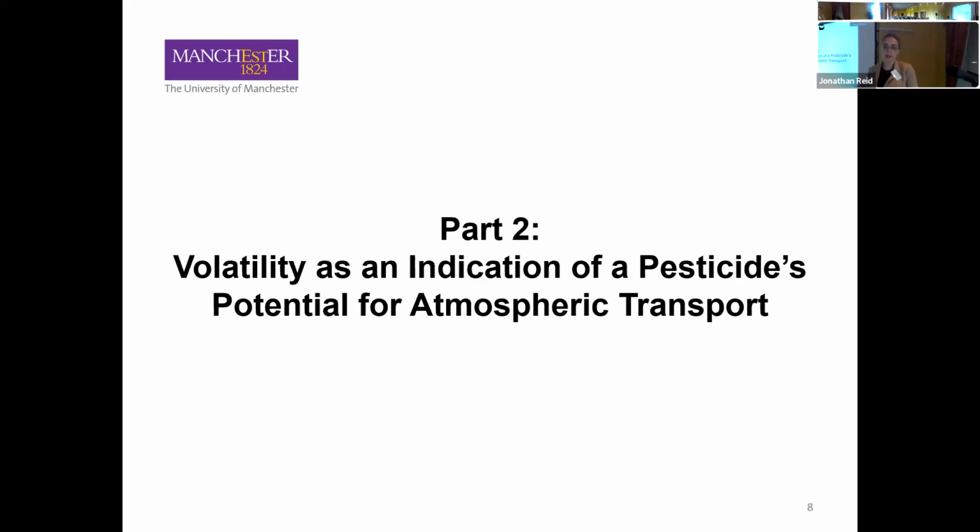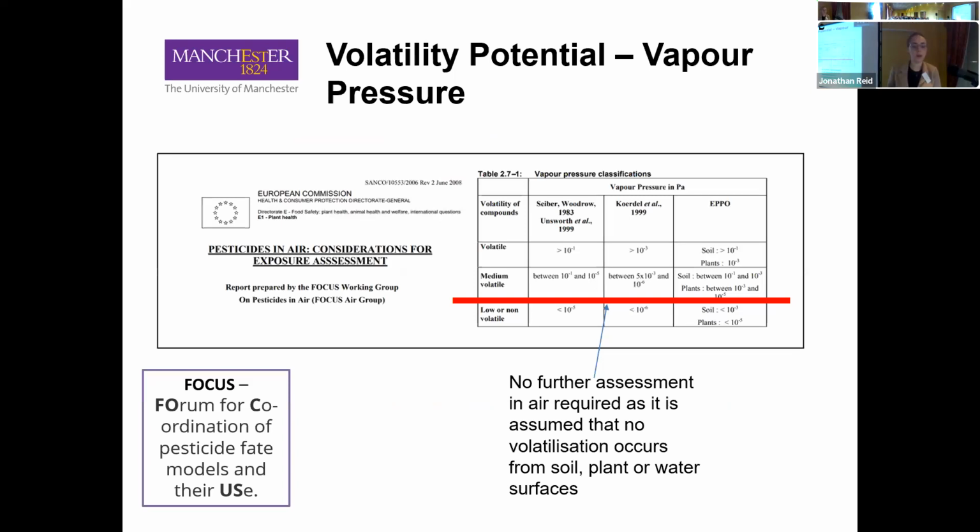So today I sort of touched on saying that I'd like to almost get into that environmental risk assessment. So the first thing that's actually considered when we look at the air risk assessment is its volatility, with the main indicator being vapor pressure. So what do we know about vapor pressure and what are the guidelines?